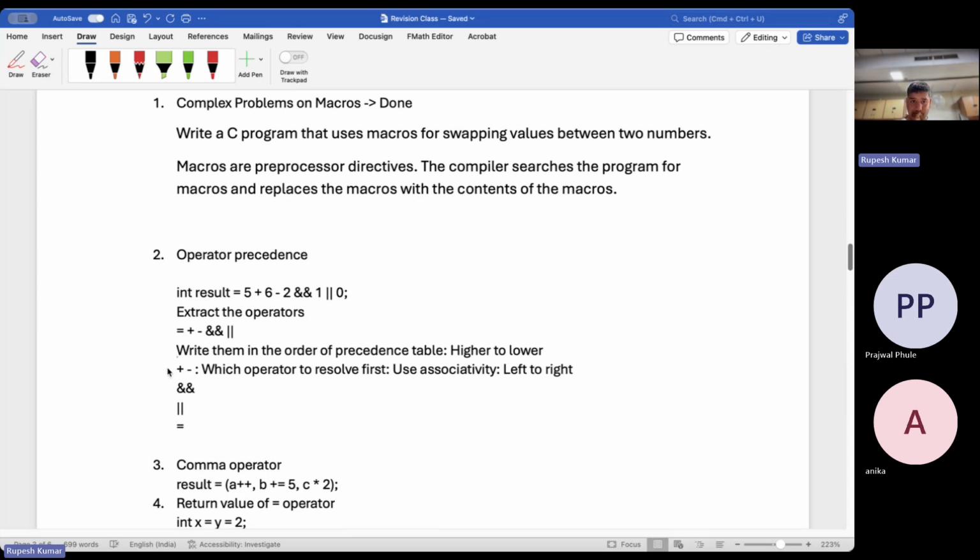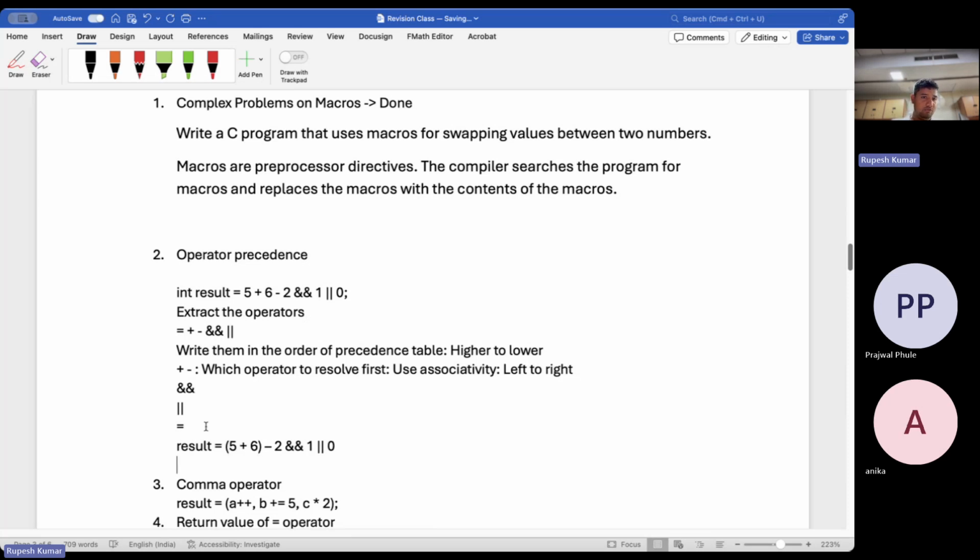So let's start by solving the problem now. The expression we got was result equals to 5 plus 6 minus 2 double ampersand 1 or 0, right? The first operator precedence goes to plus because it is on the left and it has the highest precedence.